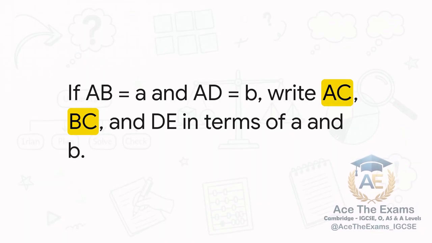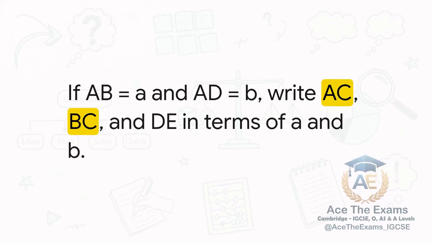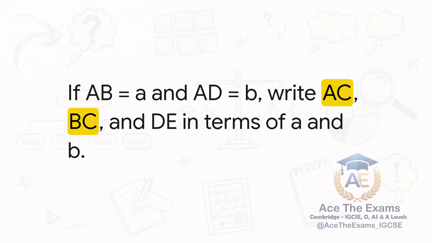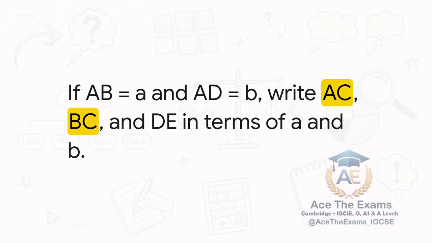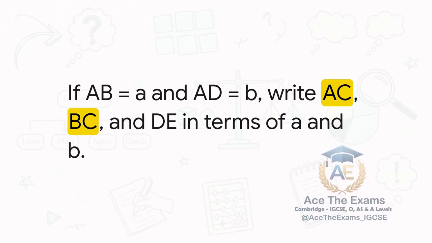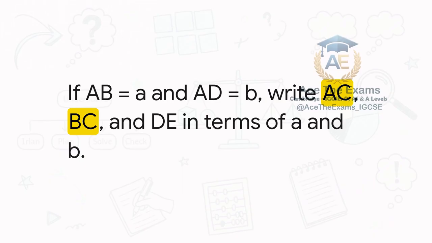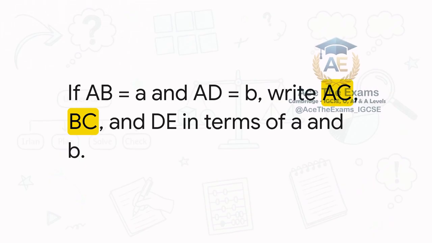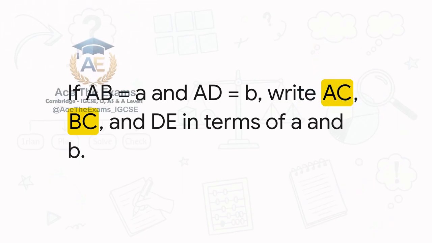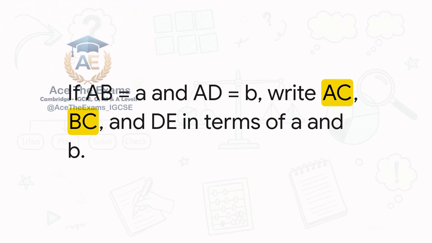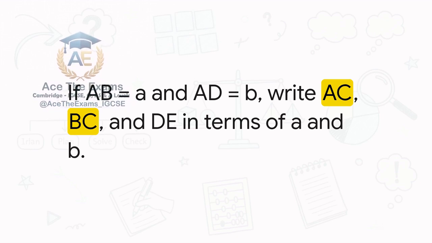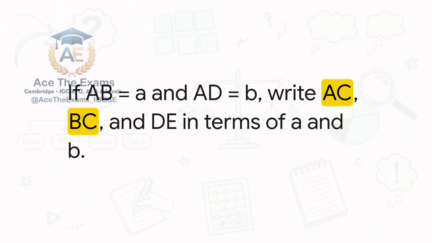We are told there is a triangle ABC. We are given that vector AB is A and vector AD is B. The critical piece of evidence is that point D divides the side AC in the specific ratio of 1 to 4. So the absolute crucial point of explanation here is understanding that the whole entire line segment AC is made up of 1 plus 4, which is 5 equal parts in total.